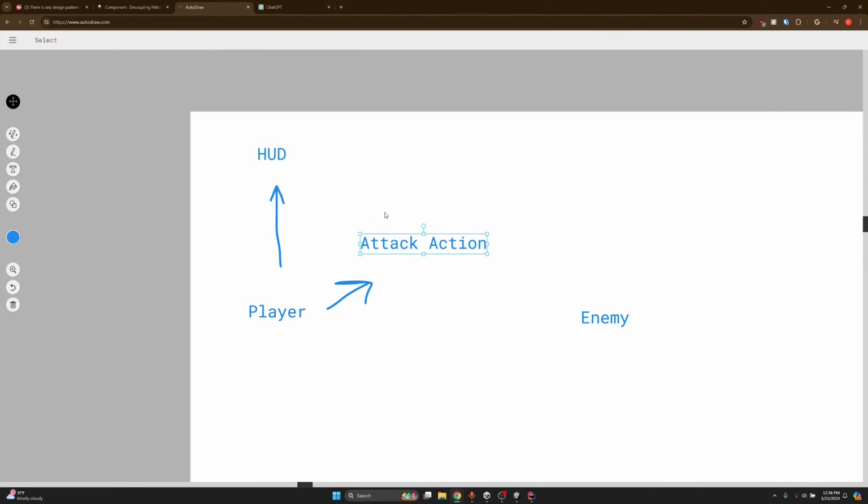Because you can attack, or you can use, well, you can really just take any actions in general. So let's just say action. You can use an action, and then I don't want the player to process this action. I want something other system to process this action.